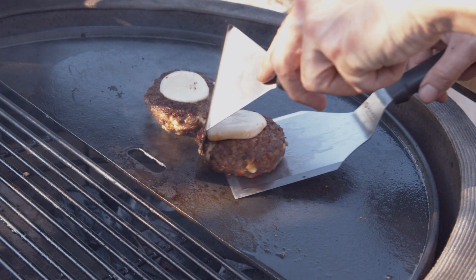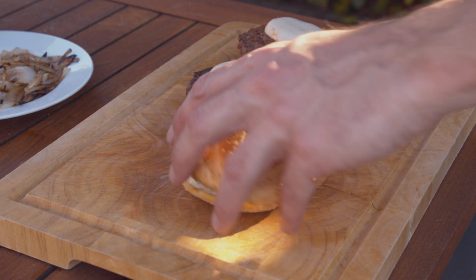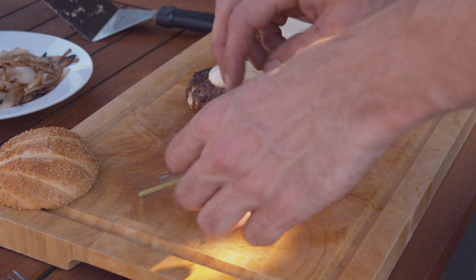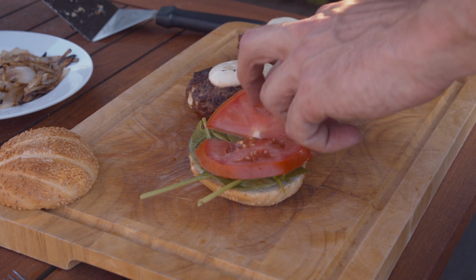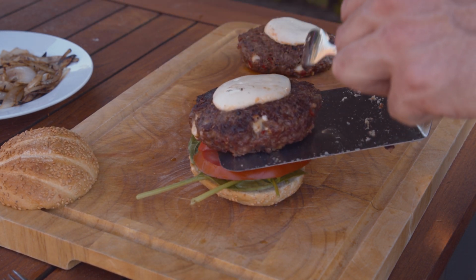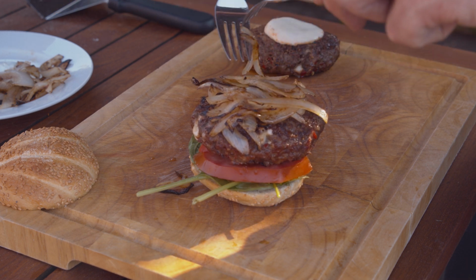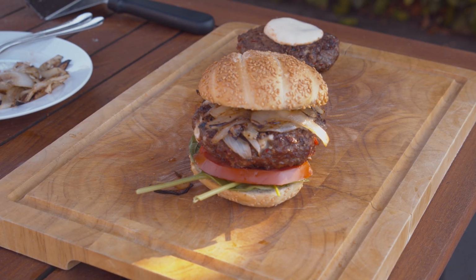Check if the burgers are done, and then it's time to put it all together. Take the bottom half of the burger bun and add a couple of leaves of fresh raw spinach. Add a slice of tomato. Before placing the burger on top. Then add some of that onion and place it on top of the burger. Top it off with the top of the burger bun and then you're done.